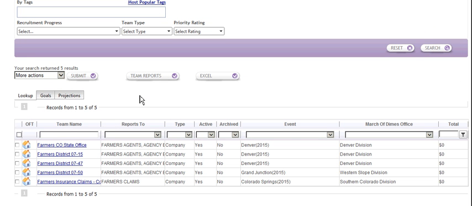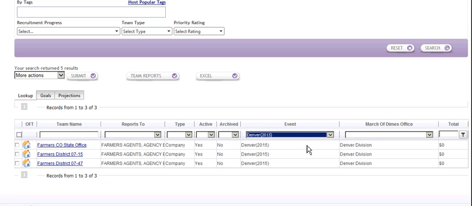When I click Search, FRED gave me results based on the above criteria that I asked. Note that Farmers does not have the apostrophe in it, so it's best to say begins. Once we've done this pre-filtering, there are still other ways to do filtering. Let's say that you really wanted to also find the results for Farmers Insurance based on event location. Note that I can go down here and do a drop-down box and click, actually maybe I just wanted to be from the Denver event location, so I can continue to filter even after I've done some pre-filtering.